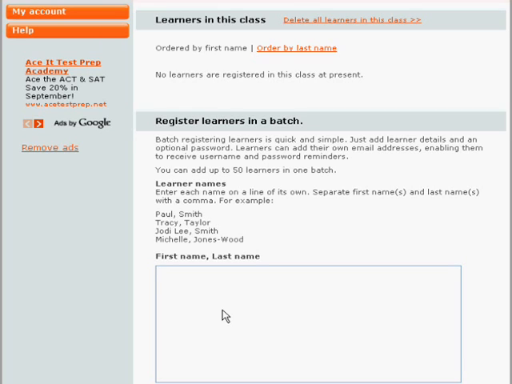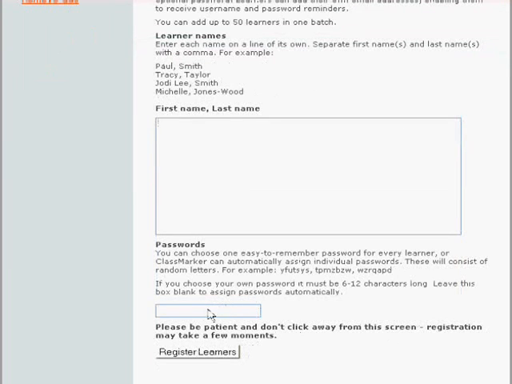Okay? If you don't do that, you'll never accept it. It has to be one first name, one last name, with a comma and a space in between it. Okay? Anything other than that, and it won't work. So just take your time when you're putting in your learners. The next thing is to put in one blank password. So all of the learners that you put in this one batch will have the exact same password.